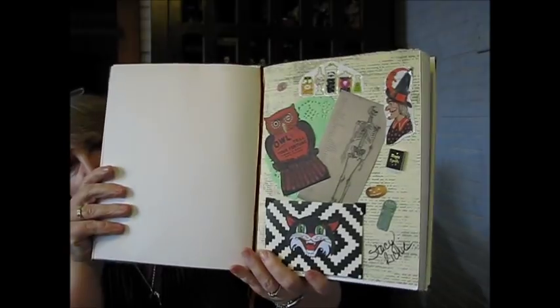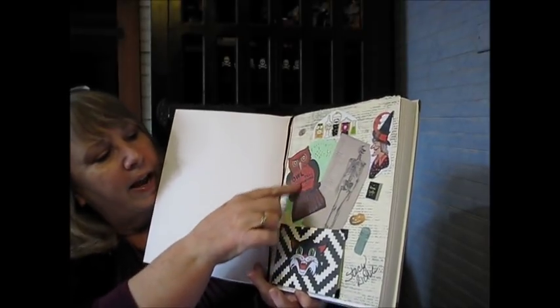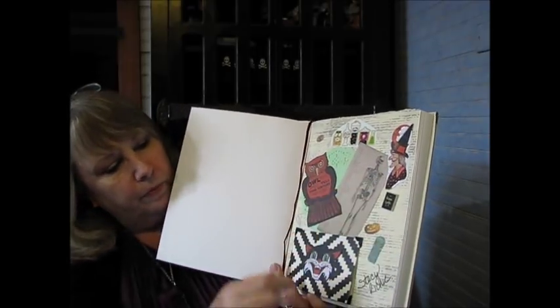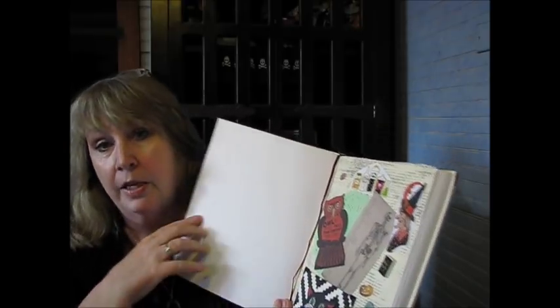She sent me this lovely package, and it was decorated with stickers, and there was a card inside, and it was decorated with more stickers. And I can't show them to you because I already cut them up to put in my magical book. There you see the whole thing. She sent a lovely card, and she had this doily on the package with these attached to it. These are the stickers that were on the envelope. She sent me a little bitty magic book with pages in it, and I put it inside my bigger magic book.